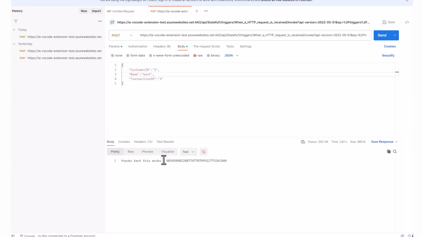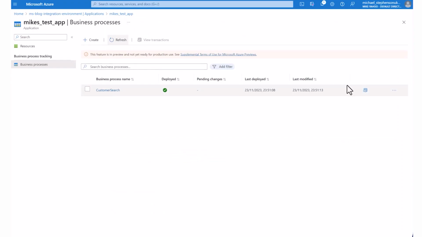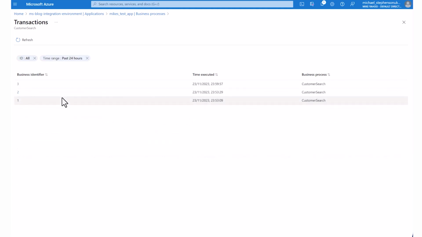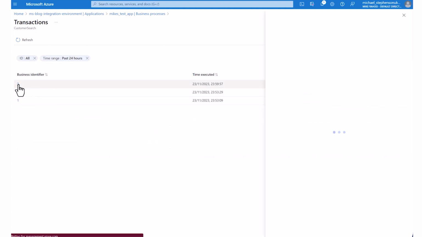Right, so you see the change we made in the logic app spitting out our run ID. So we go to the tracking table here. Right, and that's a nice little tick in the box there. So we made a change to the logic app, deployed it, didn't change the business process, but the business process is still capturing the data, which is good.